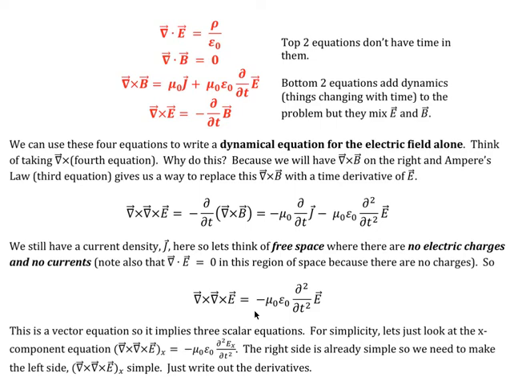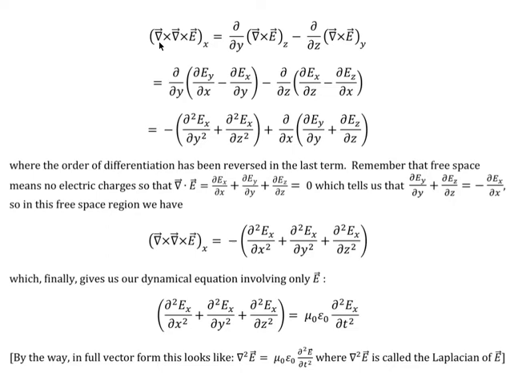What do we get? Well, del cross, del cross E, the x component, would be ∂/∂y of the z component of del cross E minus ∂/∂z of the y component of del cross E. Write that out in gory detail. I can factor out two pieces. There's a ∂/∂y of ∂Ex/∂y. So that's the second derivative.